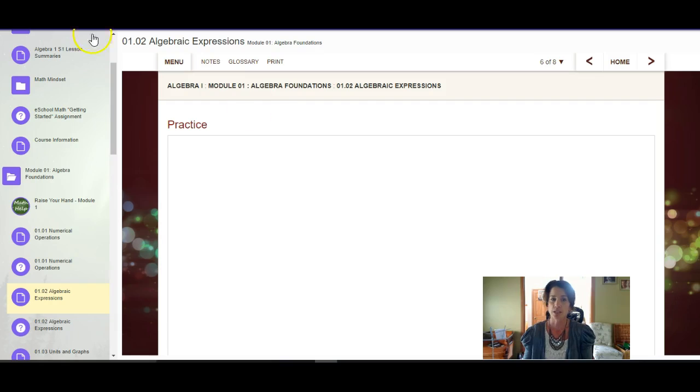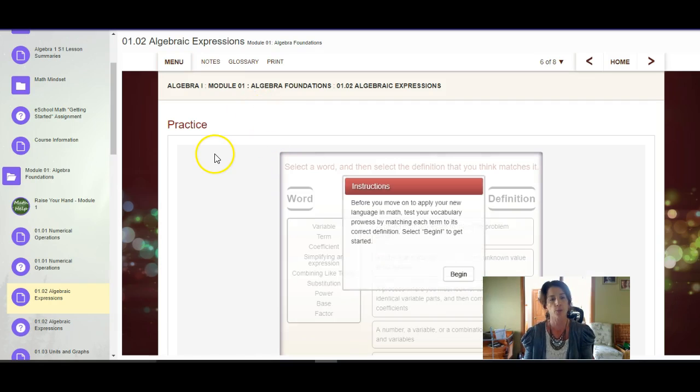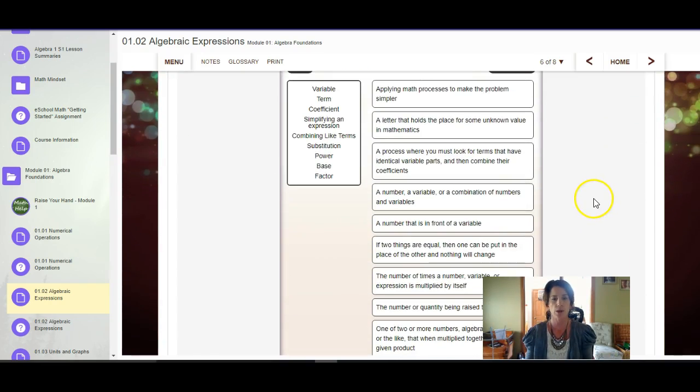On to page 6, this is the part of the lesson where you get that practice. You had the try it part, and you kind of did those, but now you get some other ones. You can begin this practice session, and you can see all the vocabulary, so you should understand the definitions for all of these. If you don't, make sure you write those down in your notebook. These should be definitions that are either in your lesson summary packet, you've highlighted them, or you've written them down in your math notebook.